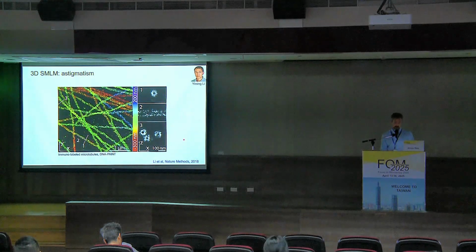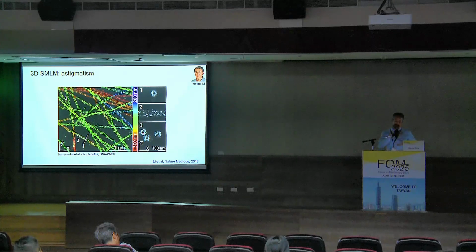Here you see an example from my lab where we imaged microtubules using DNA paint. And you can nicely see, in 3D, this hollow structure of the microtubules. But if you look at the scale bar here, you see something is wrong. Microtubules, we know, have a diameter of maybe 25 nanometers. Here the size is 50 nanometers or more. So what happened here? The reason is that we used antibodies for labeling, and they, as I showed you, introduced this linkage error. So we create this halo of fluorophores around the microtubules, and the microtubules themselves are here in the dark center. So if you want negative stain, super resolution microscopy.